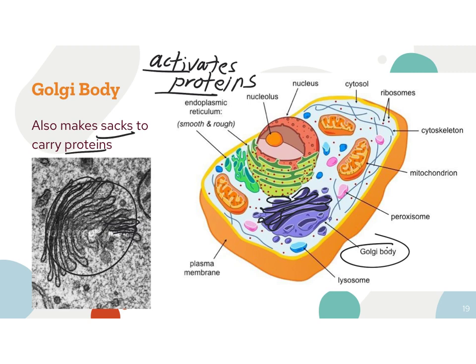When a protein's made, it's not active. It doesn't do what it's actually made to do. Once it gets activated, then it'll actually do it. We're going to talk about this later, but like enzymes. Enzymes are proteins that break down stuff. Well, when it's first made by the ribosomes, it's not going to be breaking anything down. After it comes from the ribosome, a lot of times it's packaged by the endoplasmic reticulum and goes into the Golgi apparatus. The Golgi apparatus is going to activate it. After that, the enzyme or the protein will do what it actually needs to be able to do.